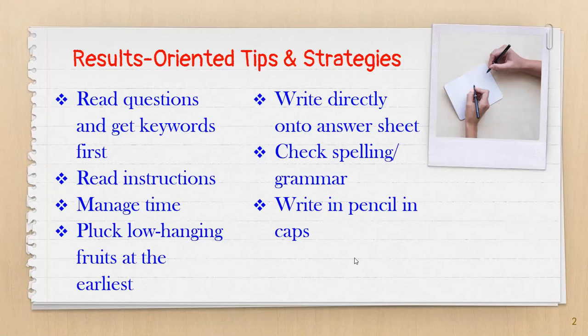Also, you may have instructions on how your answers should appear. For example, for questions 30 to 40, write A, B, C, or D. If you write the words that correspond with these letters, definitely your answers would be marked wrong. So read every instruction before you tackle any set of questions that you have.